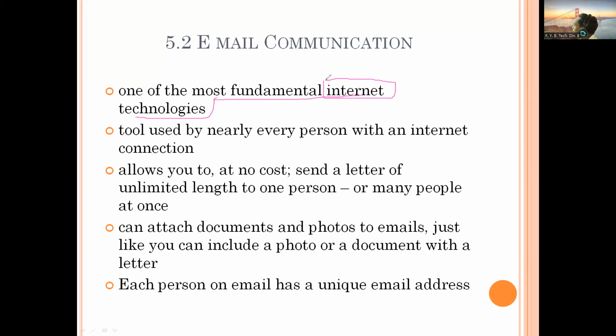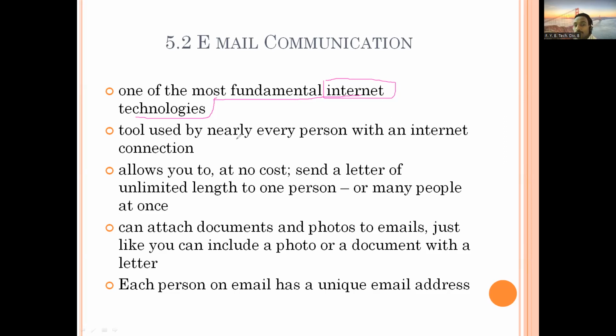Apart from internet, you need to have a device. It can be a computer, laptop, or mobile. So minimum two things: you should have internet, you should have a device, and then your account. Then you can use email.